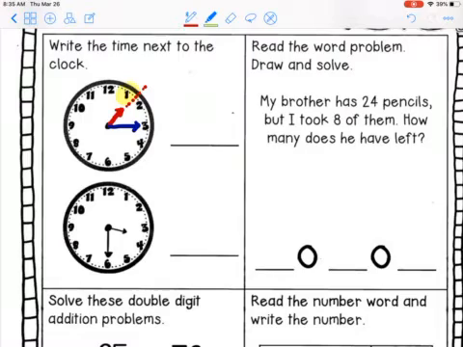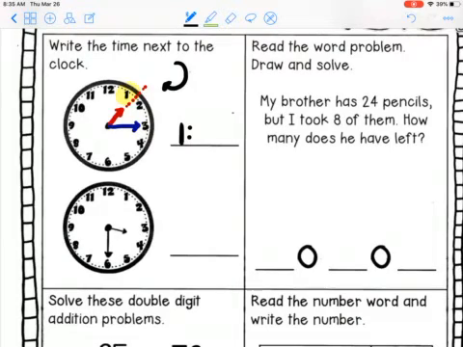And when we think about time, the clock is going to spin this way. That's clockwise. I'm going to do a little arrow so we can see that this clock is always going to spin that way. So we know that the hour hand on that clock is in the 1 o'clock hour, and we use a colon to help us. And then we're going to think about the minutes.